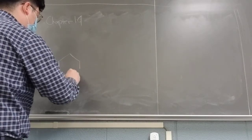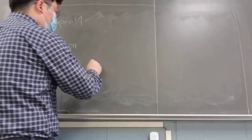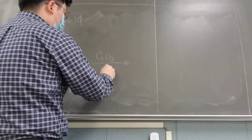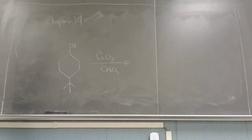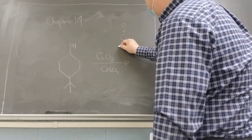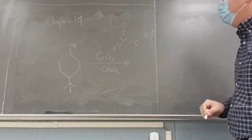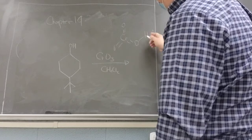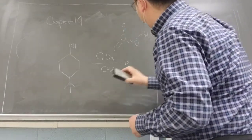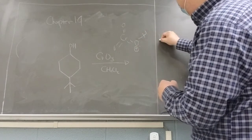So if you have an alcohol compound over here, I'm going to treat it with chromium trioxide in some organic solvent. And then what happens to this one is this one. It also happens in a bit of acidic condition here. So what happens here is they grab this one. One of the lone pairs on this oxygen will grab a hydrogen cation, and then they become this, with water.